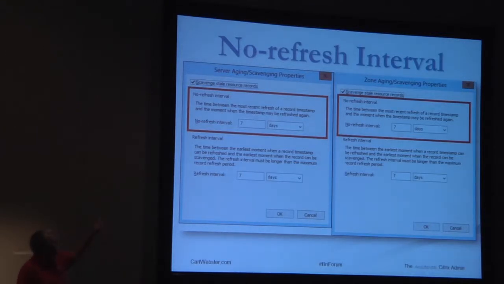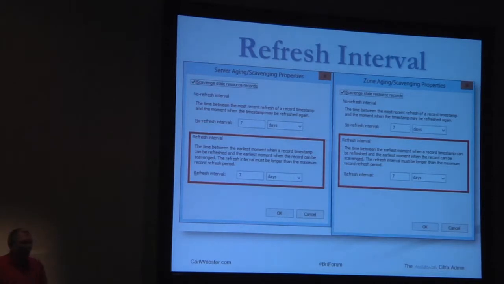And so this is just Microsoft's attempt to kind of keep that replication traffic and the traffic to the Active Directory database down. And if you're using primary zones for DNS, it keeps the zone file from being updated all the time.